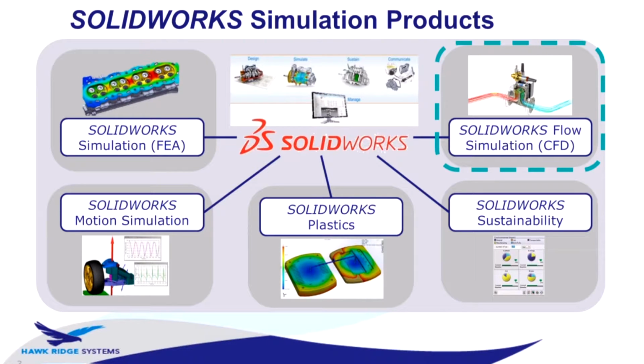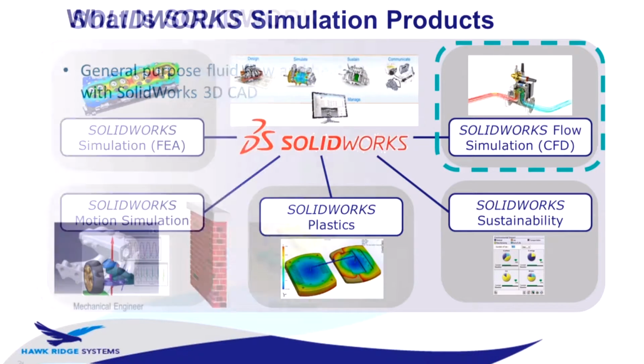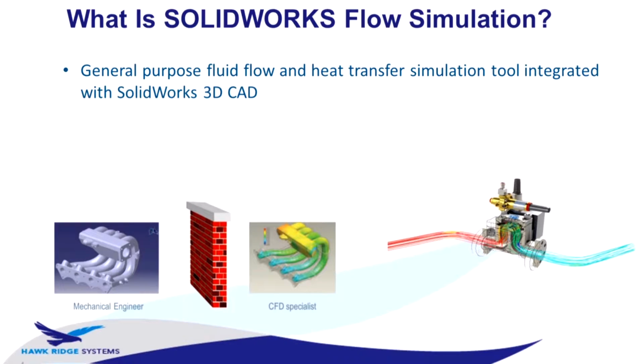So SOLIDWORKS Flow Simulation, that is our built-in CFD tool, Computational Fluid Dynamics, and that is essentially a general-purpose fluid flow and heat transfer simulation tool integrated directly into SOLIDWORKS, as we mentioned. So it is essentially designed to allow you to take any 3D model, whether it's a SOLIDWORKS model or something you imported into SOLIDWORKS, and quickly run CFD analysis on that to figure out not only what any kind of fluid flow is doing, velocities, pressures, recirculation, anything like that, but also any of the heat transfer effects associated with it.